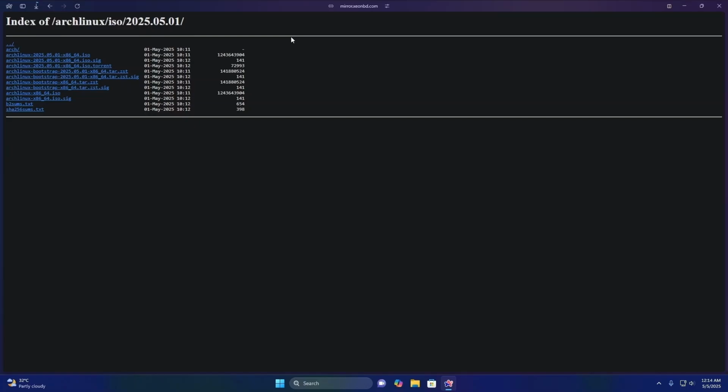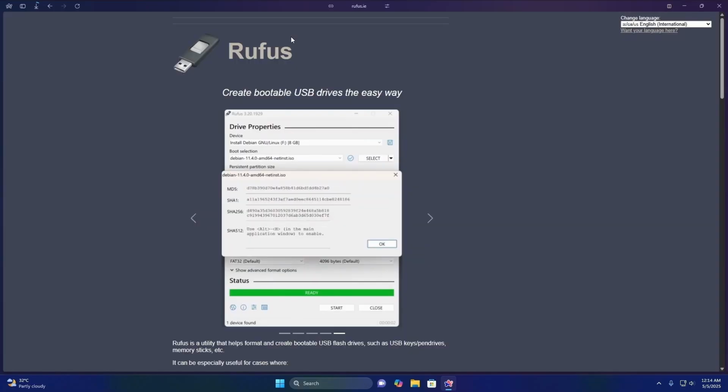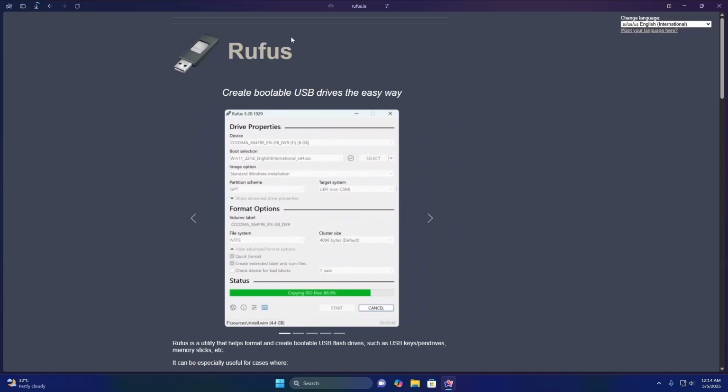While this downloads, let me quickly explain to you the three musketeers of the bootable world, in Windows at least. The first one is Rufus. This is probably the most popular option for making anything bootable. But I will not count on it because if you are going to Linux, you need something that will support Linux. The best option to go for is Ventoy.